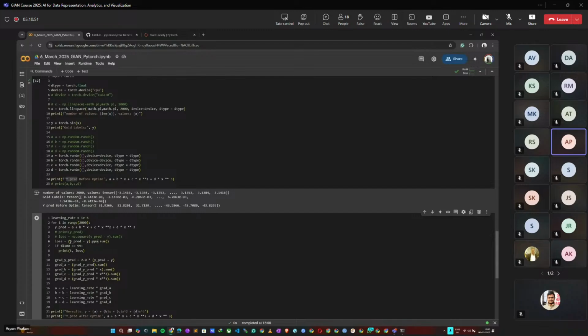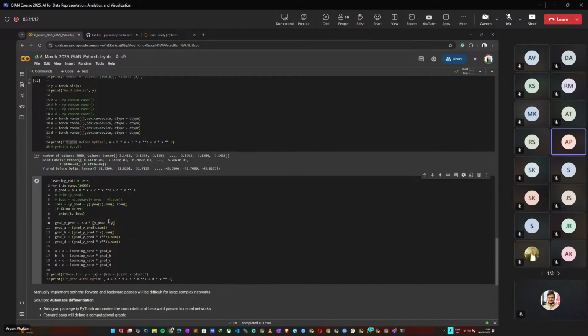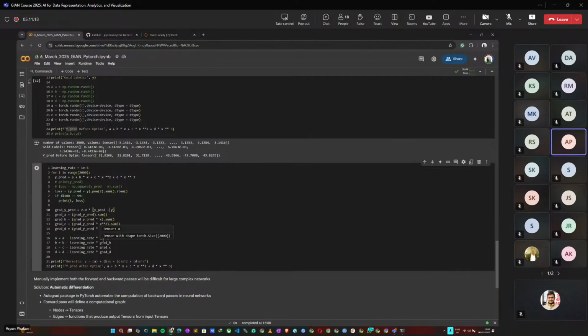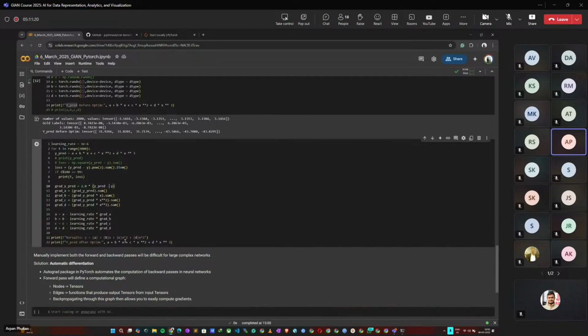So y-pred minus y to the power of 2. And then since we return a tuple, we also want the summation and whatever is inside the container. Now comes the gradient function. The gradient will remain same as it is. Summation is also done.